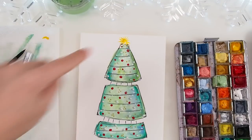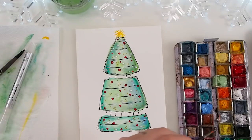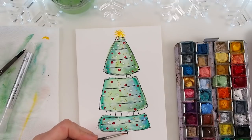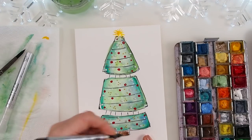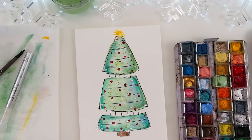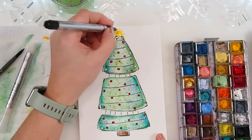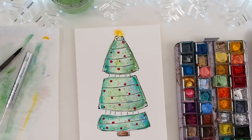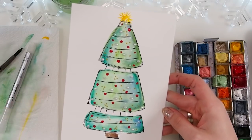Well then, if it's so very high there, I may actually add a tiny brown at the bottom. There we go. Just like a little touch only, really. This one is the one that didn't want to write. Am I right? Yes. There we go. Super cute. And if this would be dry, I would outline it. But anyway, I think our Christmas tree is super ready. So I'm gonna move on to Christmas tree number two.